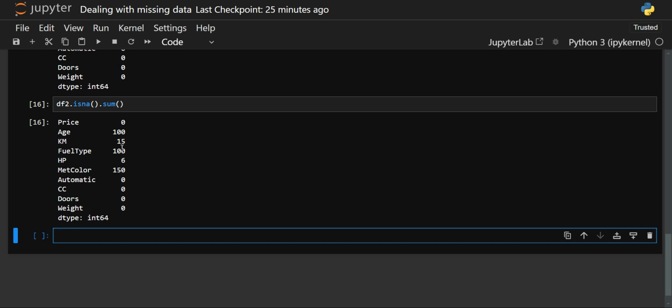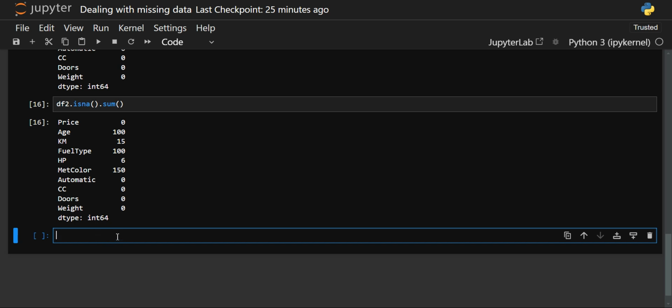If they are the same for all of these, suppose the minimum number of missing rows is 6 in HP, and those 6 rows are common in age, kilometer, fuel type, HP and MetColor, then we can directly remove those 6 rows. But if there is no pattern in our data frame for the missing values, then we have to deal with them column-wise, for each column one by one.